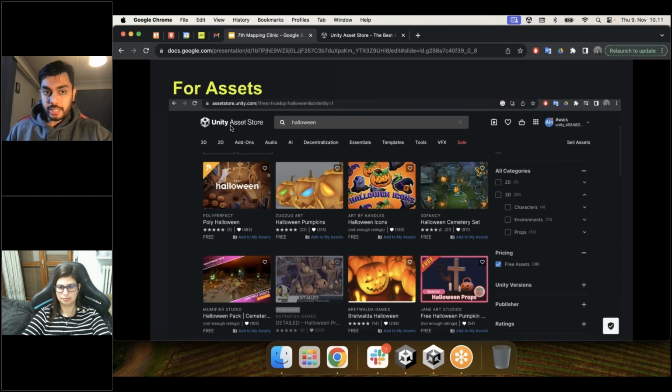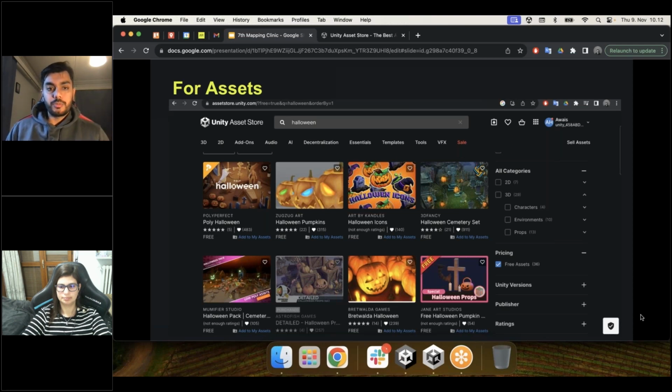And this is the Unity Asset Store. If nobody knows what the Unity Asset Store is, this is where you were looking at all those Halloween decorations. We downloaded it from here. The point of using all the free assets is that if a beginner, a person trying to create something for the first time, they can use the Immersal Mapper app for free, using the free version limit. We selected a small room, so you can fall in the free tier and use the app totally for free. And you can also download the free assets, and by the end of this webinar, you will be able to place everything in there and create an experience for yourself.